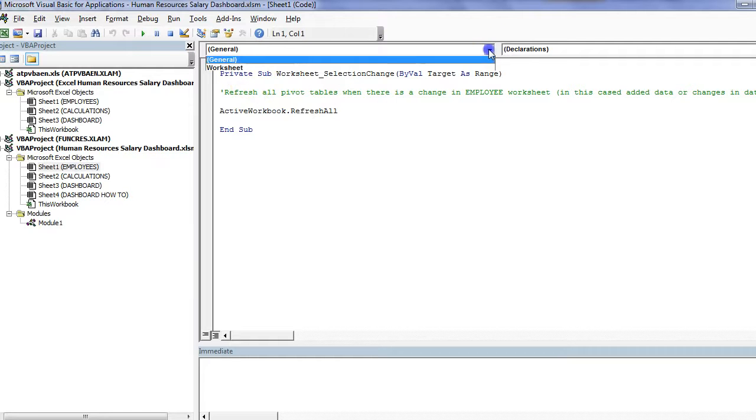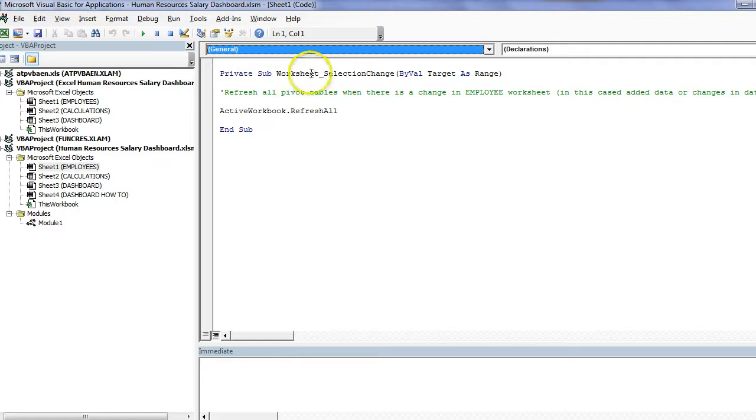So literally, all you do is you go to worksheet. That's going to actually generate this private sub worksheet change option. And then once you've done that, I've just put in a comment. If you put an apostrophe before anything within this VBA module, essentially where you put your code, it's going to green that out, and it's just telling you that that's literally a comment.